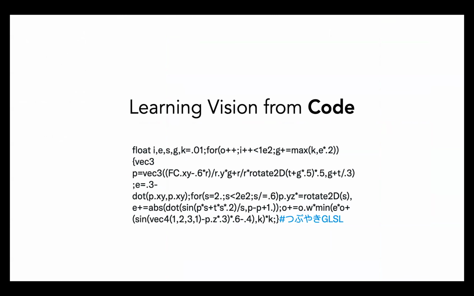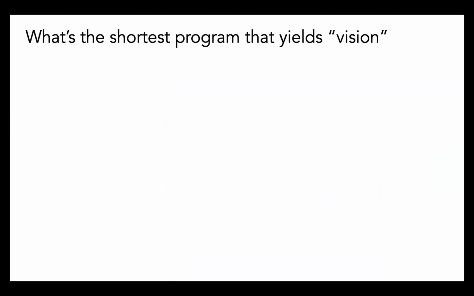Okay, so that's as far as we got with simple equations and, I guess, noise or math. We then thought, well, if StyleGAN's doing this well, it's a little bit more complicated. Could we come up with even more complicated, but still procedural and randomized, generative processes, not fit to natural images? The one we looked at next is code, in particular code in the form of shader programs. The way to think of this is: what is the shortest program that yields vision?